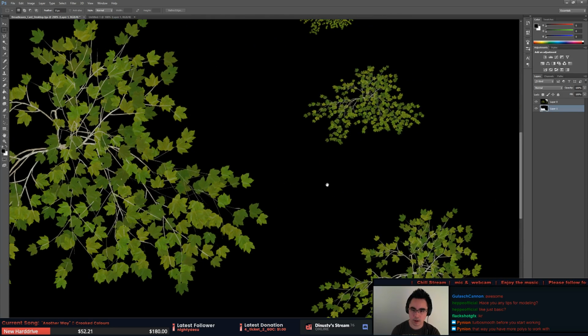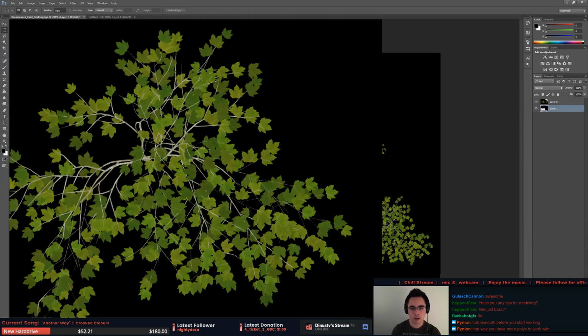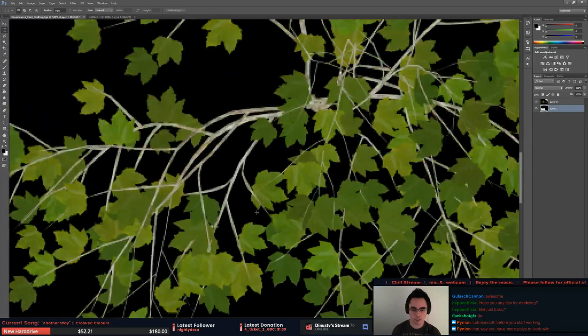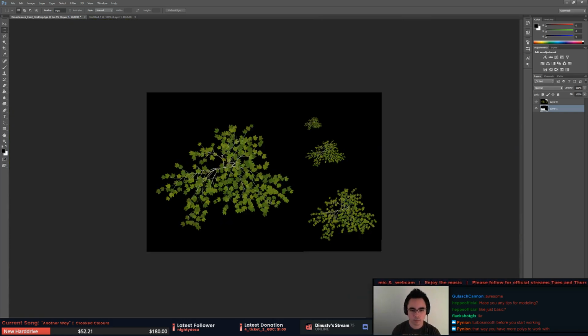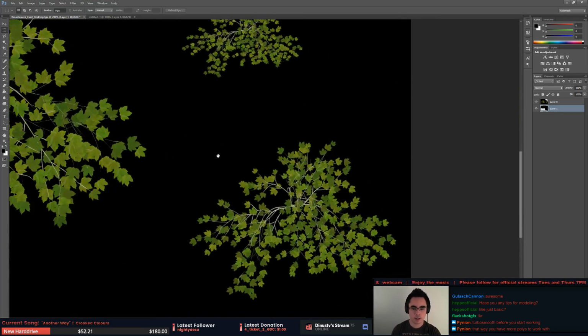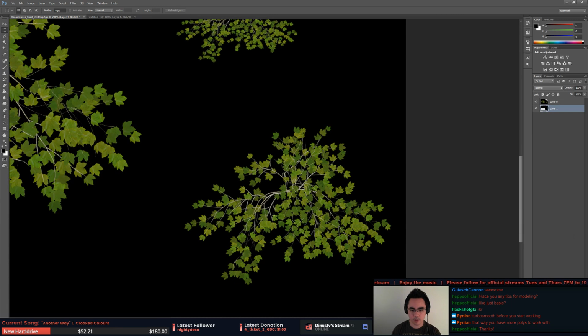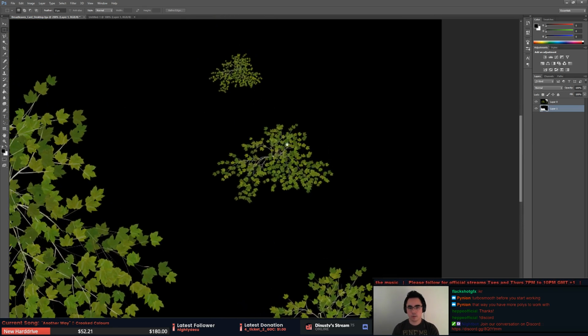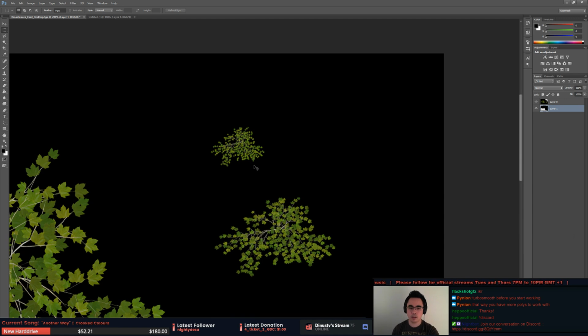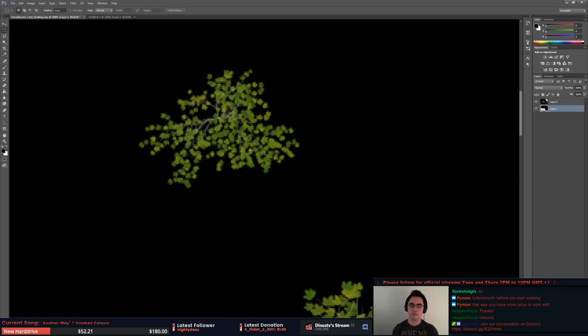Tips for modeling will really depend on what you're doing. See, the leaves are decently far apart, so you get some space in between these. This is all alpha, right? Wherever it's dark, you'll be able to see through. So it looks good at that size. As it gets smaller, these areas of alpha have less pixels to work with, right? So the smaller or the further away you get, the smaller the space the pixels of alpha have.